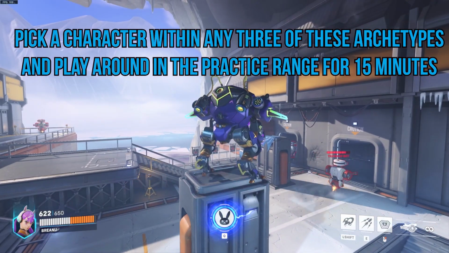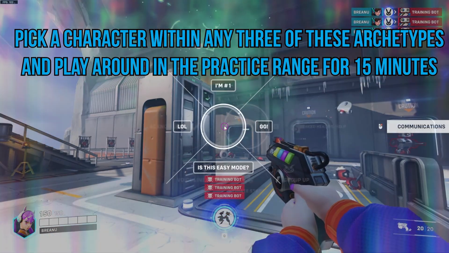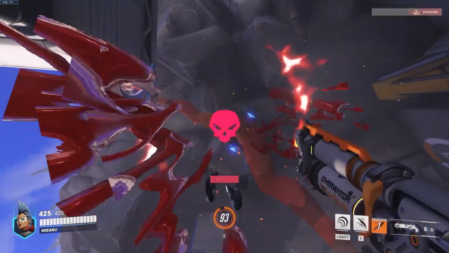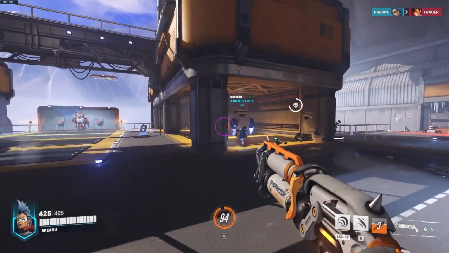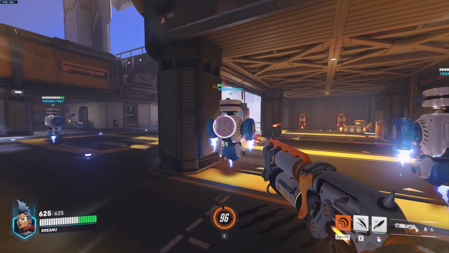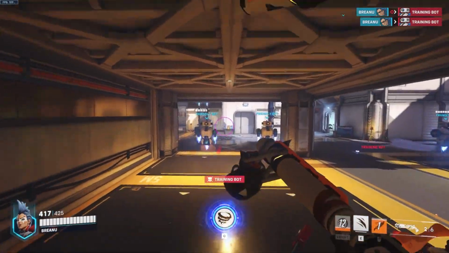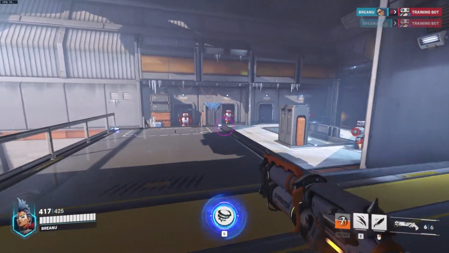Pick a character within 3 of these archetypes and play around in the practice range for 15 minutes. Try and stick within your chosen archetype. Swap between Orisa and Junker Queen, for example, but not between Reinhardt and Roadhog. Think about how these characters, even within their archetype, differ. For instance, Junker Queen's survivability comes from her shout offering green over health and speed. While Orisa also can give herself green over health, she instead becomes unmovable. Both are in the same archetype of being a brawler, but do the job differently. This will help you understand the chosen playstyle better.